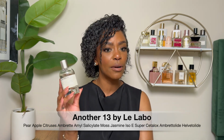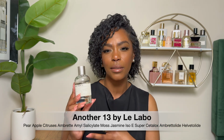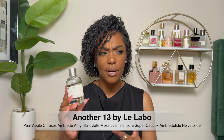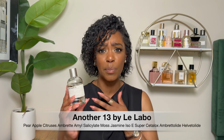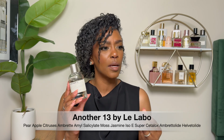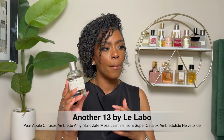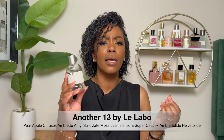But again, this fragrance is something that I can smell on myself, and it does smell nice. Like the pear and other citruses, you get something sweet citrus, but for me, I don't just pick out, oh my God, that's a pear right there. Oh my God, that's bergamot. There is just something a little sweet and bright. And then it just wears as a skin scent, if you will. It just smells like something pleasant.